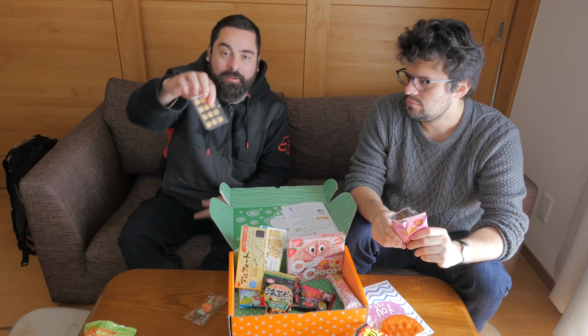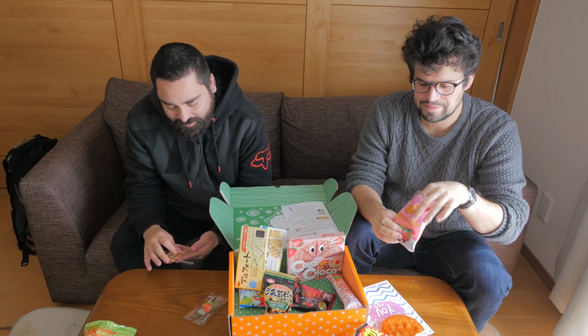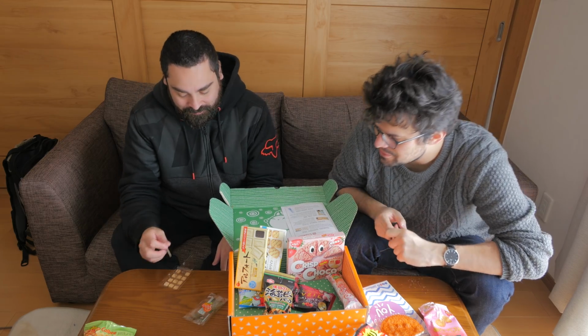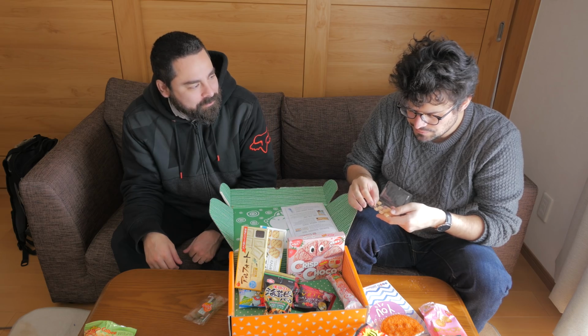Well, I got these mikan orange. They look like pills from when you have the flu or something. They do, and it's kind of weird because you get this little toothpick and you're supposed to just poke at the damn thing, and then I'm not really getting any of the mikan flavor. Really? It's just like a jelly consistency. Yeah. It's not really sweet. What is this mystery? Wait, at the end I'm getting a very soft, subtle hint. Yeah, it's very subtle. Very subtle indeed.